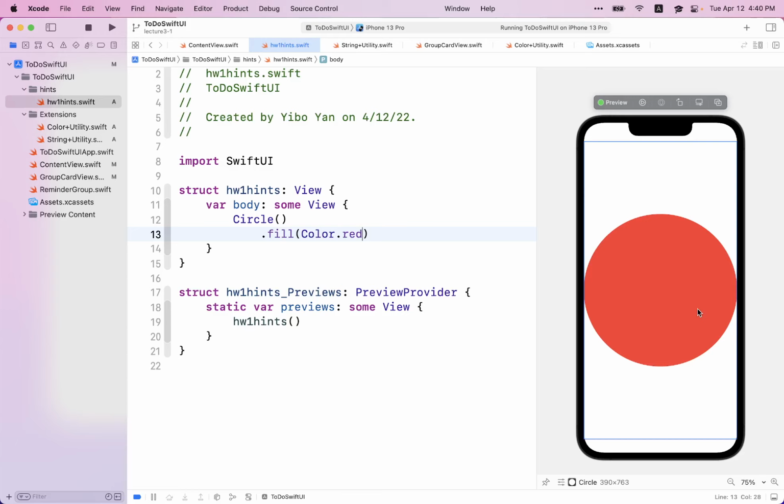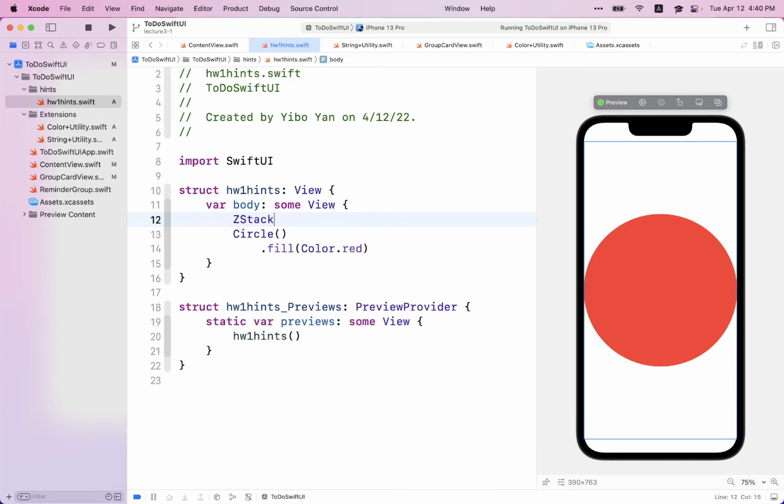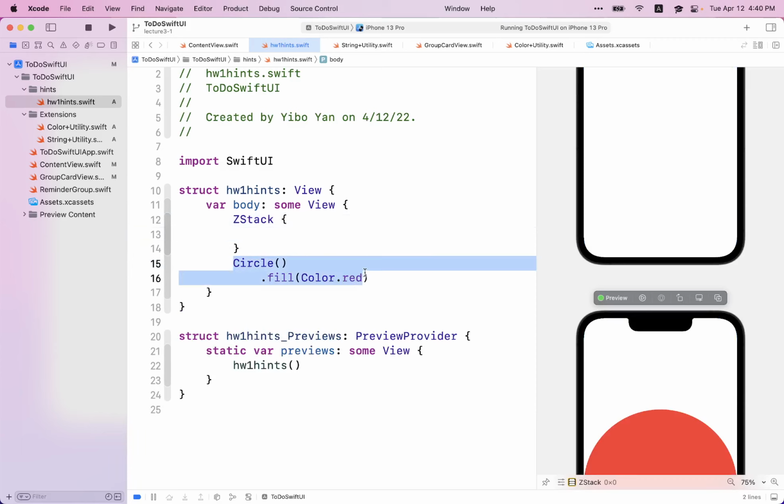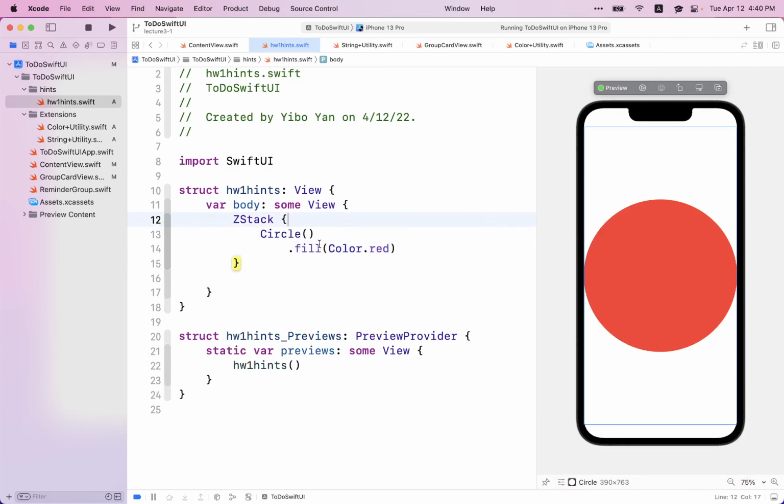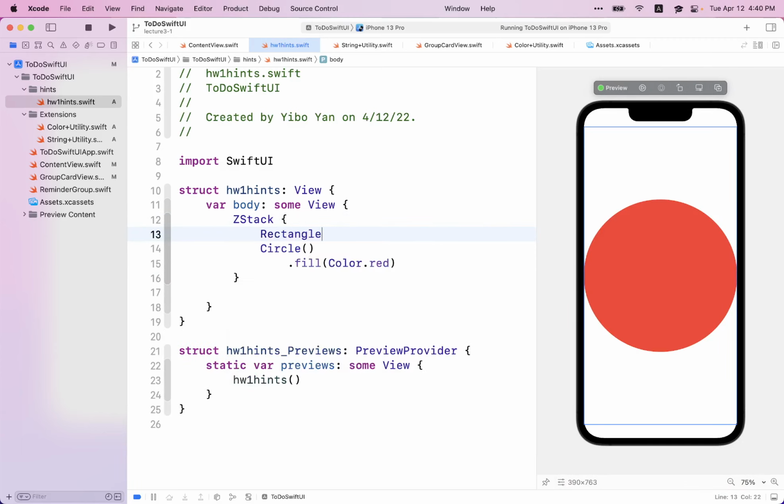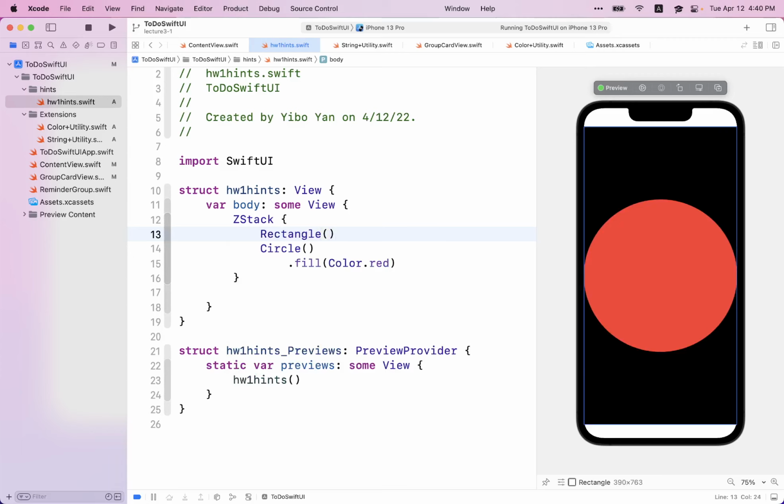So it's kind of the depth. And when using the ZStack, I'm going to put the ZStack here. It puts things on top of each other. In this case, I'm going to go with another rectangle. You can see it puts the circle on top of a rectangle. Okay, that's how you use ZStack.